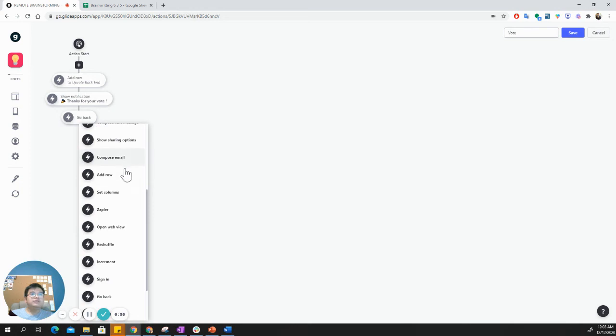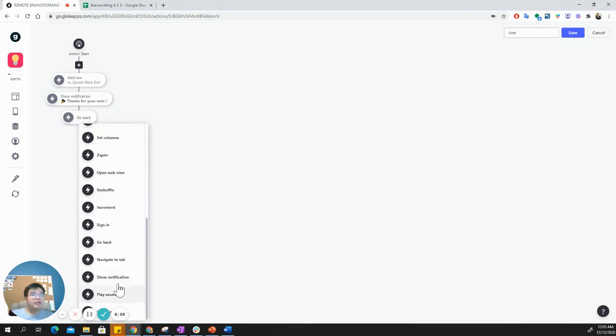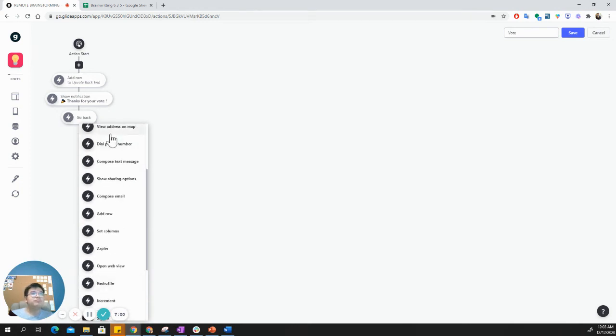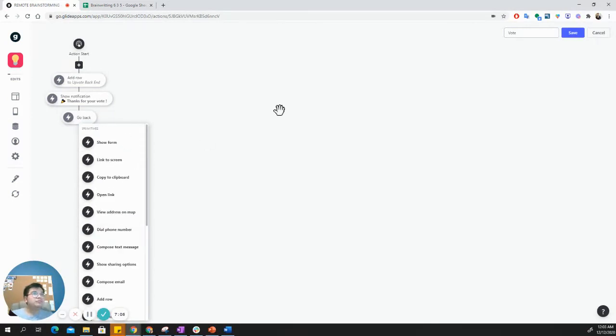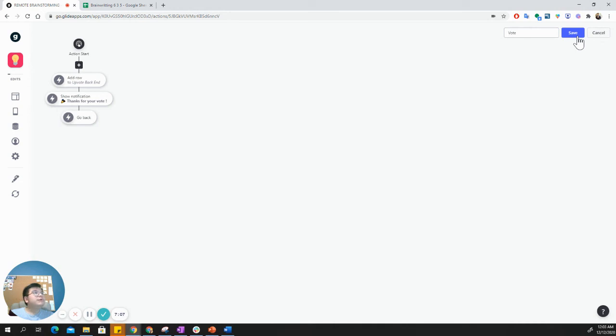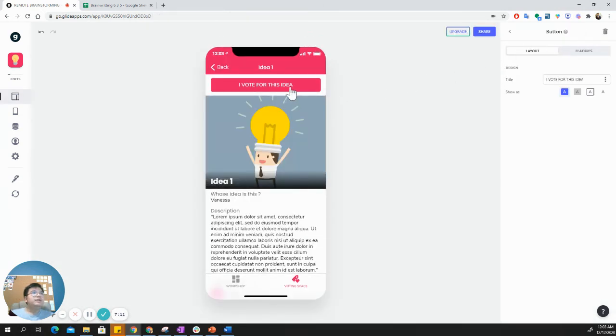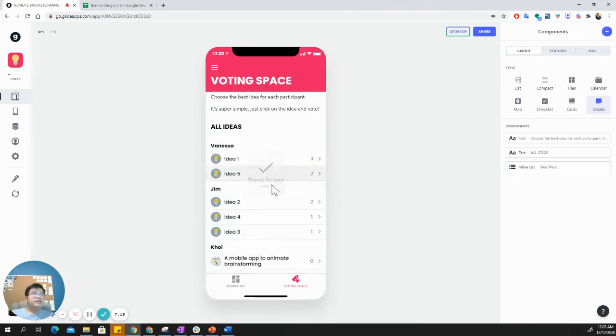Glide is super generous to give us many types of actions you can compound together to create such a workflow inside your app. This is just a very simple example. Let's say I click on this button to vote for idea number 1. It goes back and shows me thanks for your vote.